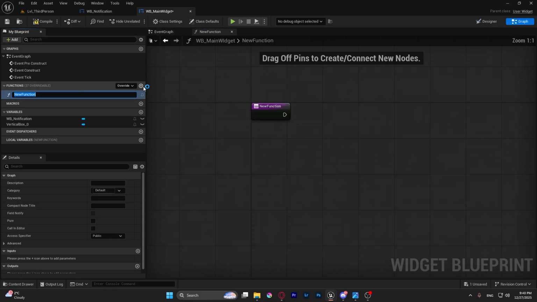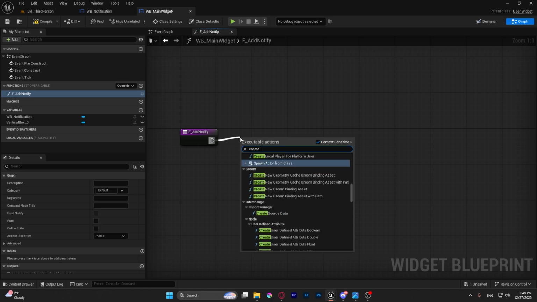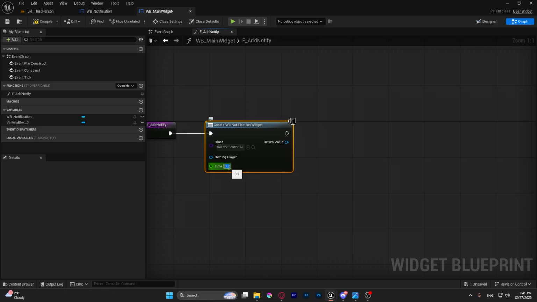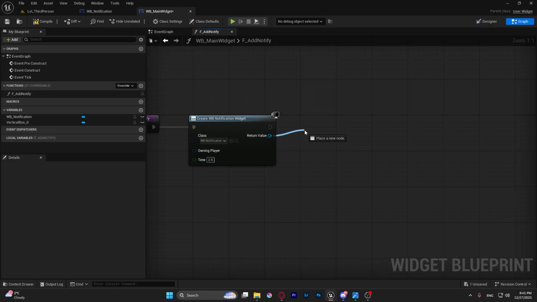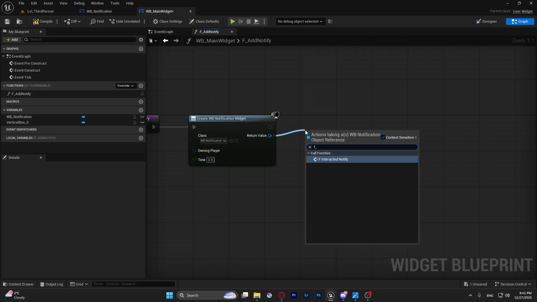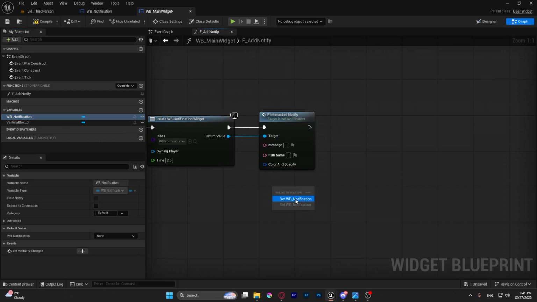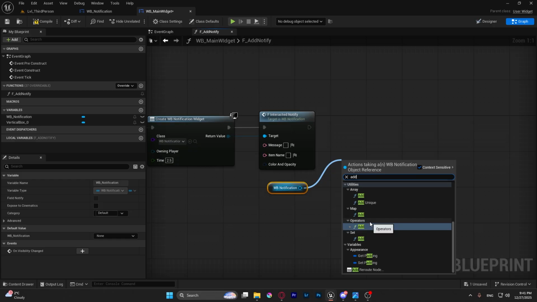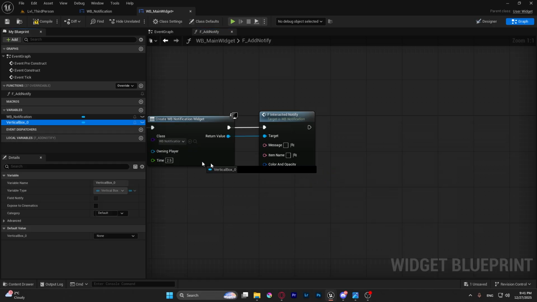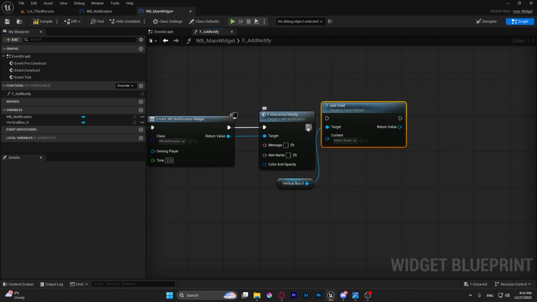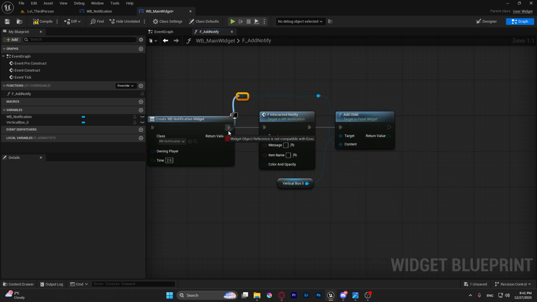Now this is an important function, add notify. It's quite basic. We just create a widget. This is the notify, and you will see the playback speed. So I will set it so 2.5 would be, I think, just fine. It can be hard coded, and then just F interacted widget, and we get the vertical box, sorry. Add child, and this is the child right here.